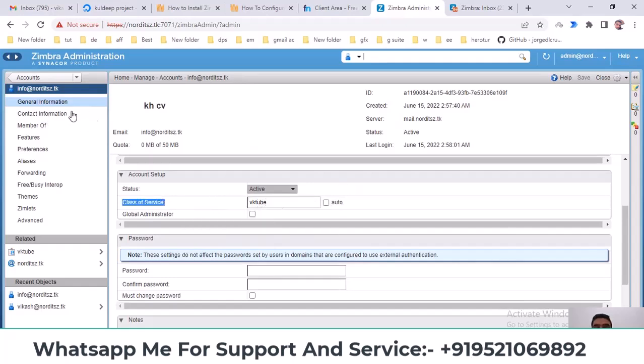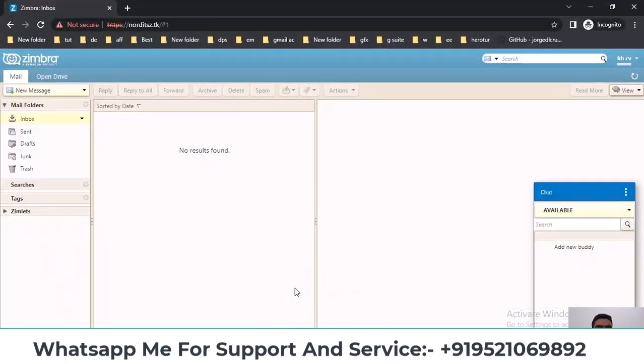All the features we defined in the class of service are now applied to this user. Let me show you. I had disabled all themes except the mailbox and set the middle theme as default. Notice how the design is different. The calendar and context menus have been removed because of the class of service settings we created.